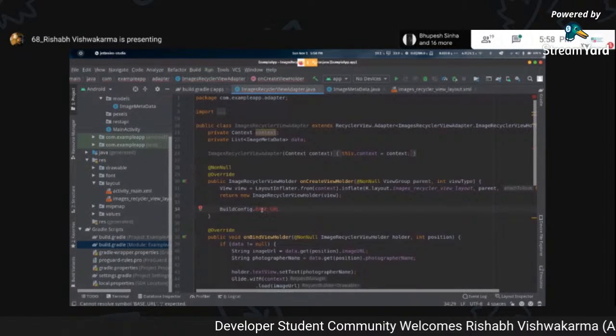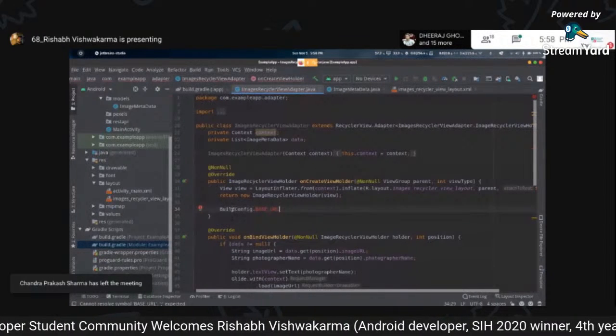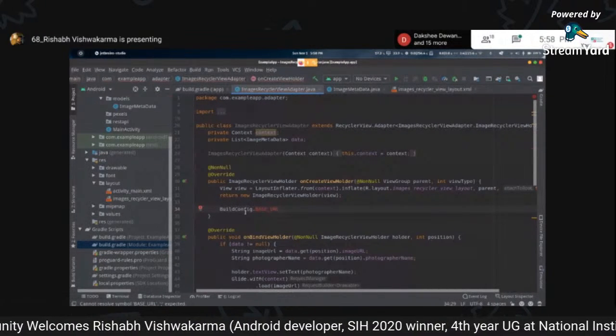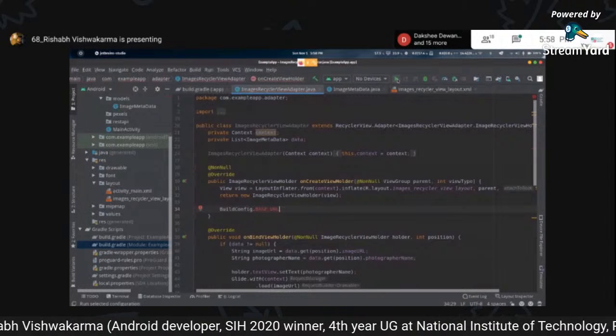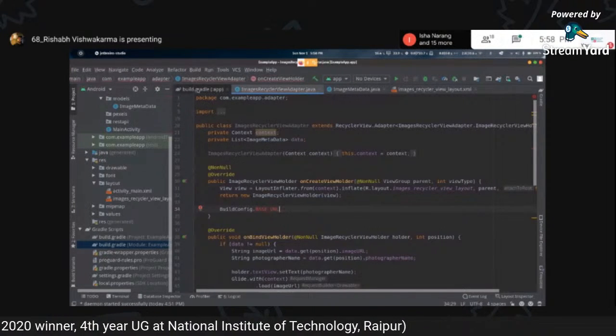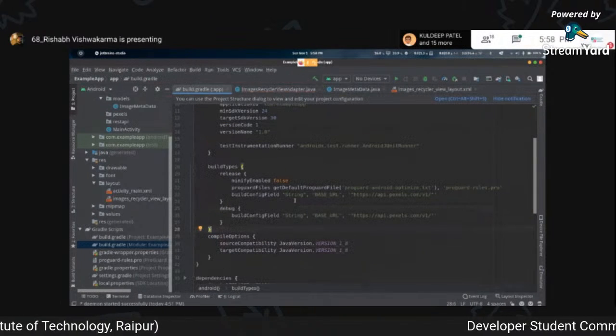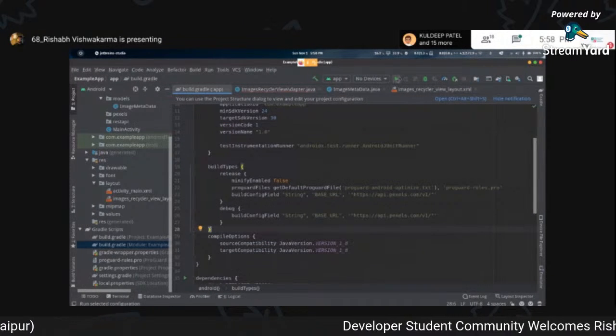This is giving you errors right now because it has not generated this file yet. But when you run this app, it will generate the BuildConfig file according to the configuration that you have provided and the way that you are running.